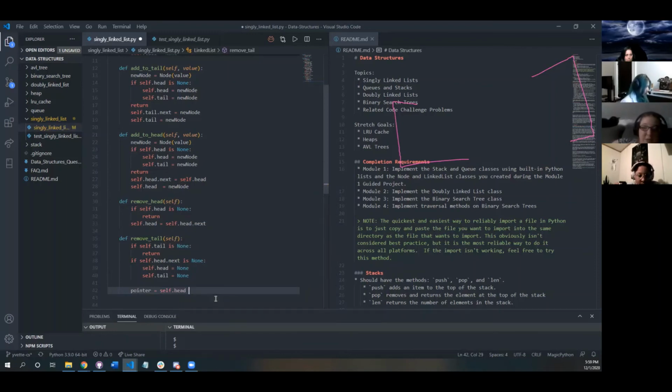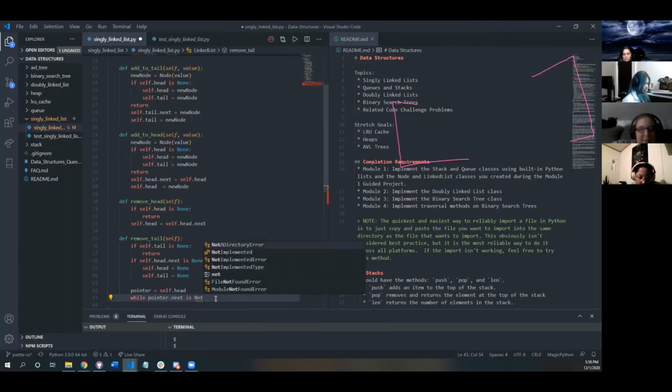So now we're going to essentially traverse through this. So while pointer.next is not self.tail, then how are we going to traverse?